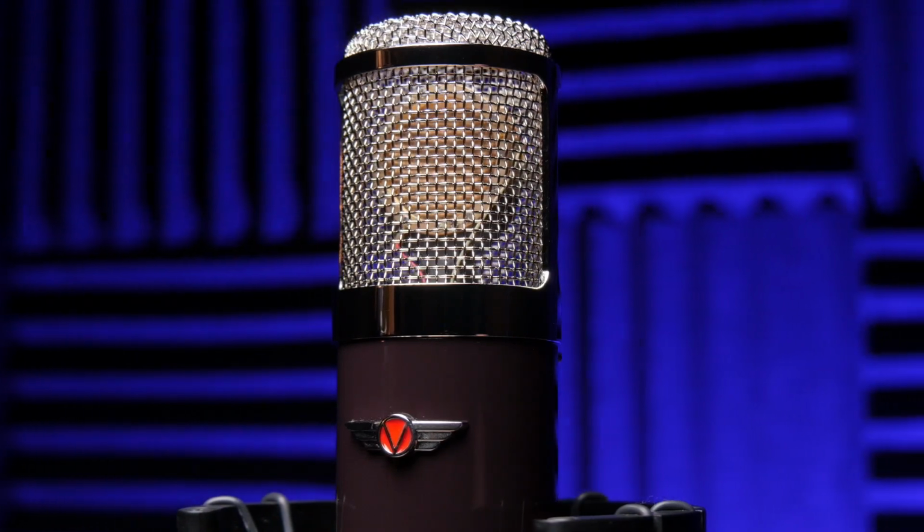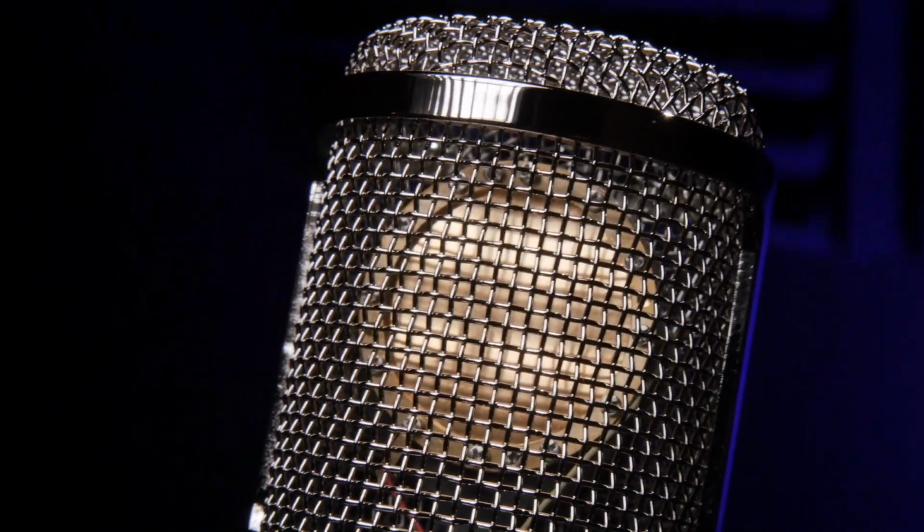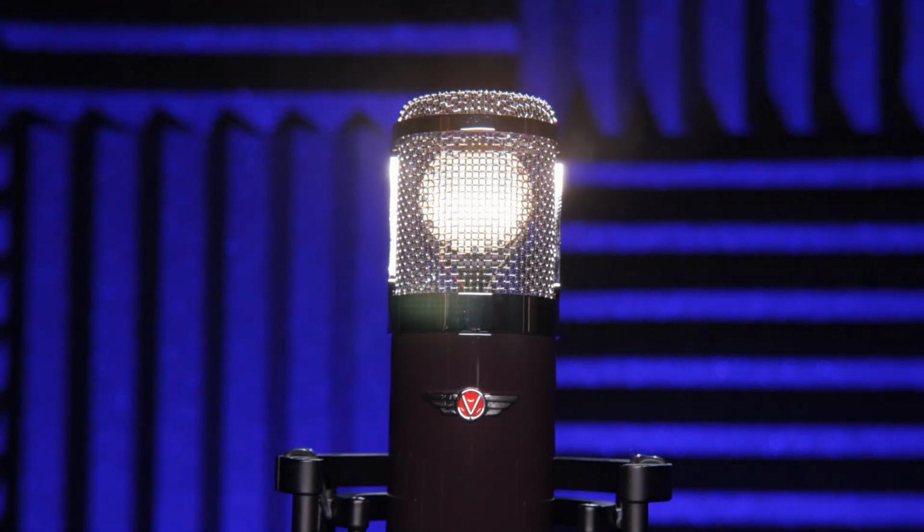The head basket, that's the grill on top, is an open weave design, as Vanguard puts it. What this means is that the density of the grill is less than other mics, so you can see through it a bit more. Theoretically, this might allow high frequencies to pass through more transparently. It also might make the mic more prone to plosives, but you should be using a pop filter anyway if you're using it for vocals. You can definitely see the capsule more clearly than on other mics, but there's no way for me to test if it changes the sound or not.